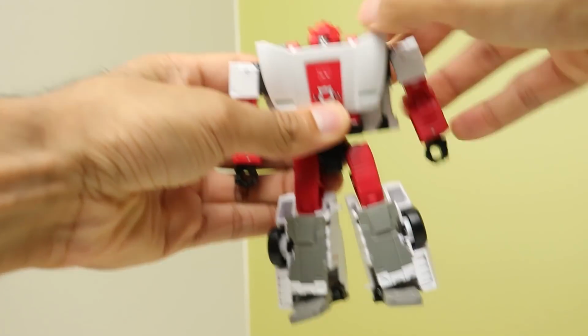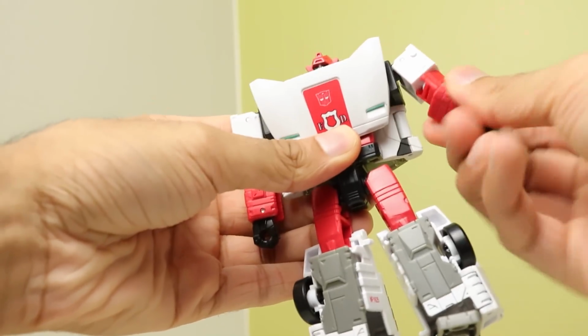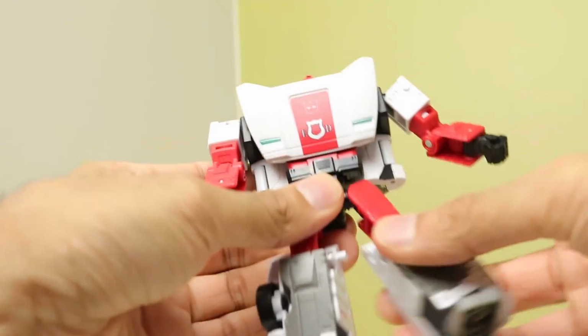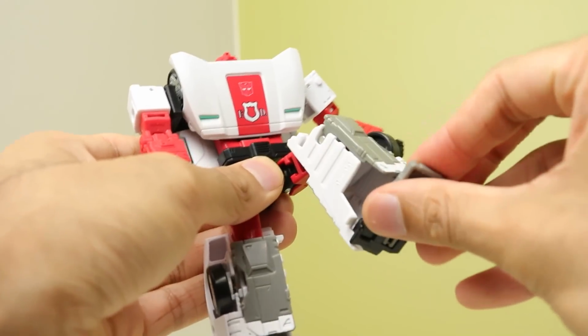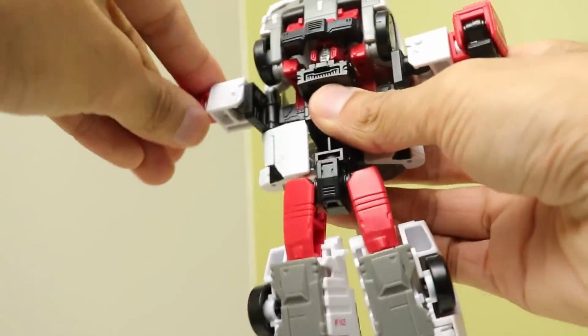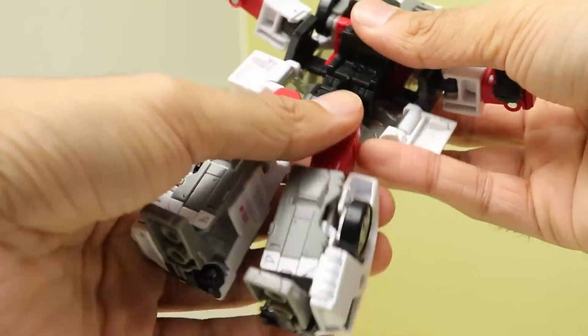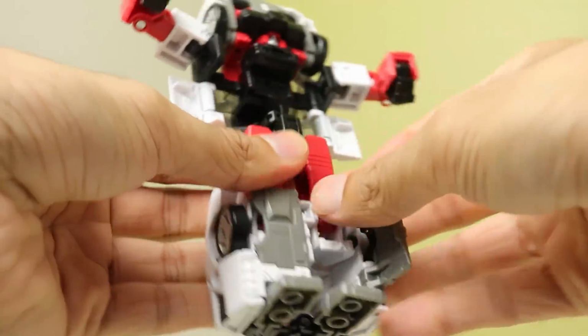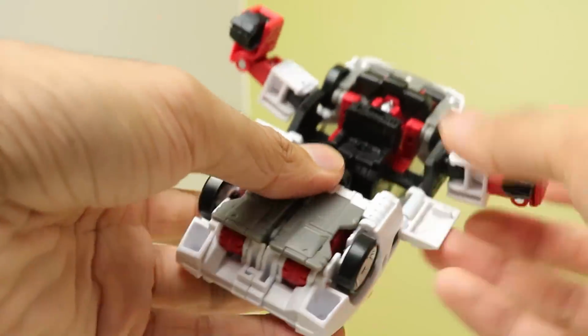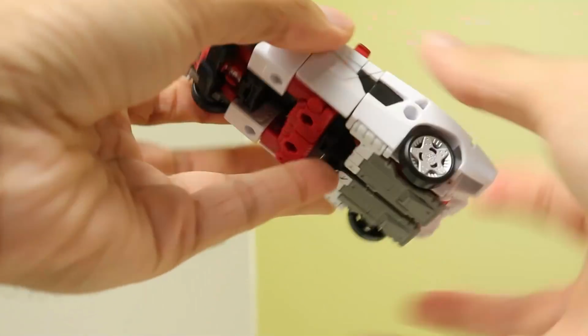Posability is the same. It's still pretty good for a figure of this size. All the joints you'd want are there, and he has really nice large feet, so he's got that extra stability. It's quite nice. Posing him is actually quite fun. Transformation is unchanged from Sideswipe. However, I feel it's more solid. It's definitely more reinforced, like the plastic on this mold, and it just feels nicer to transform, and it's more satisfying when you finally click the last pieces into place.